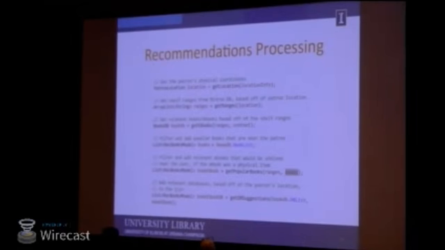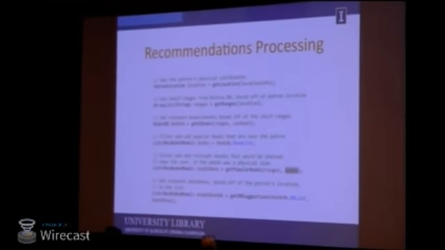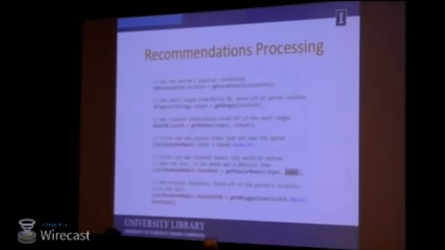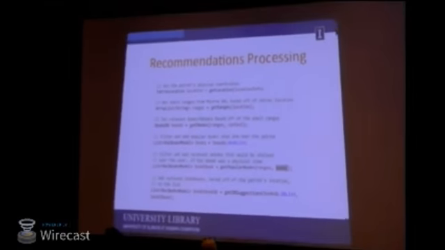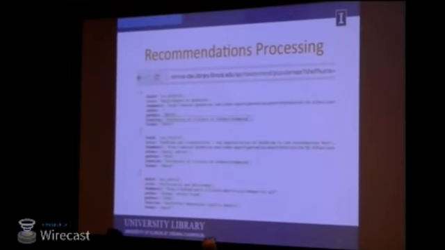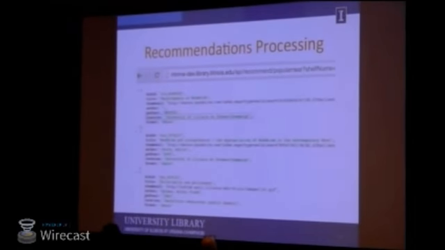So in order to process the recommendations, we filter through several server-side functions, beginning with current location. This is all based on once you tap that button, recommendations near me, we get the patron location, and then based off patron location, we get the shelf ranges from our custom DB. Once we know the ranges of a nearby stack, we get relevant books and ebooks. And we filter for popularity based on this range and add any ebooks that would be relevant. Finally, we also add relevant databases to the patron starting location, and this gets serialized as JSON. The Android app consumes this JSON to create the location-based recommendations view.